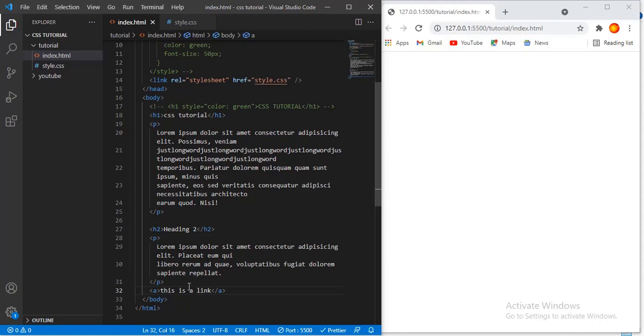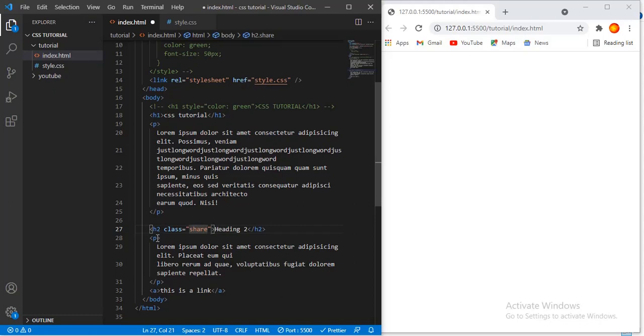If you want style to be shared between these elements, you can use a class. The way to do that, you add a class attribute to the HTML element. Let's call this class share.